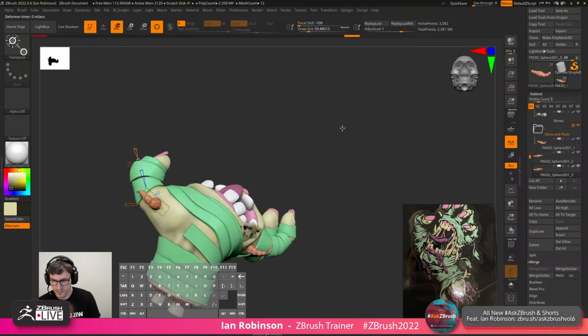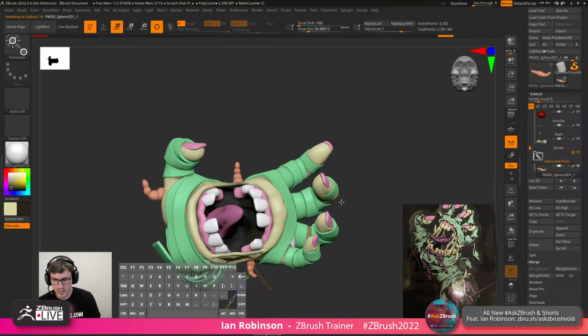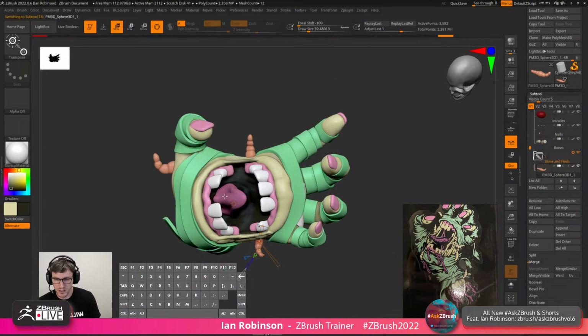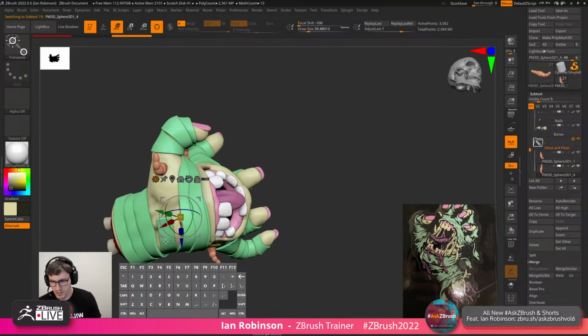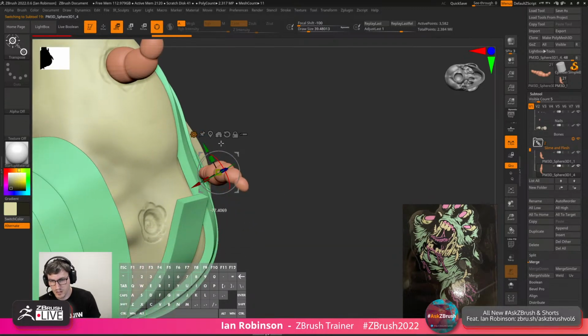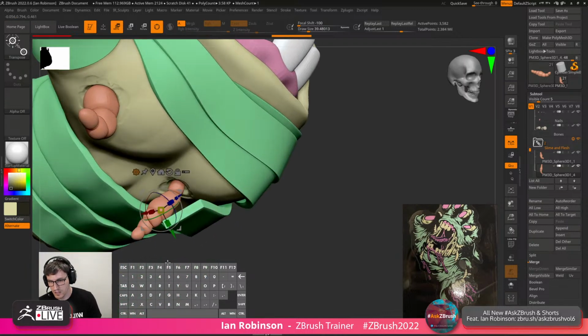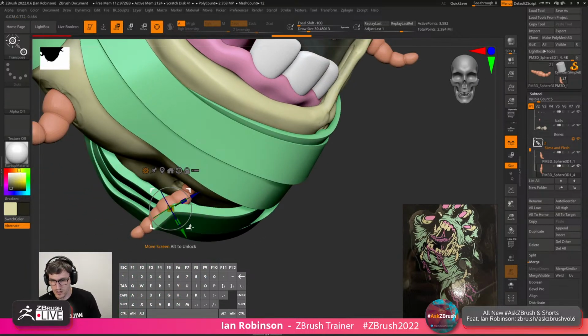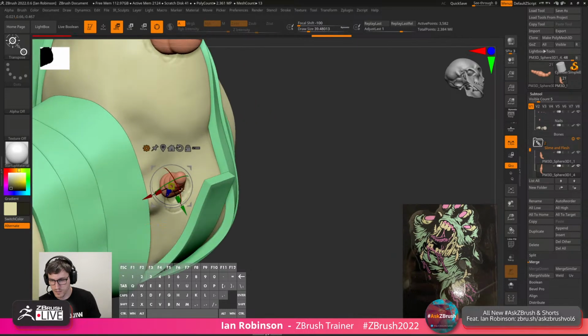Now at any point, I can select another one. So I don't have to keep duplicating the same one. I'll just select another one, hit W. Actually take this side. Now, why are we reinventing the wheel?